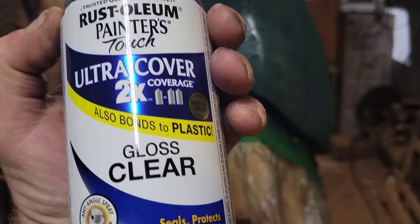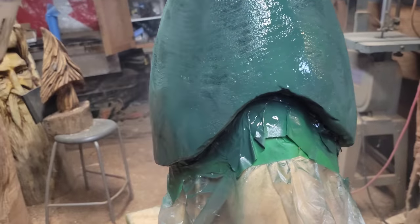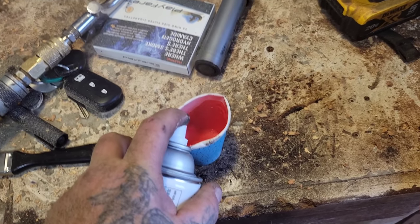Now this is gloss clear. When the spray paint's still fresh, I put this over top of it, because it seems like it makes the paint dry faster.